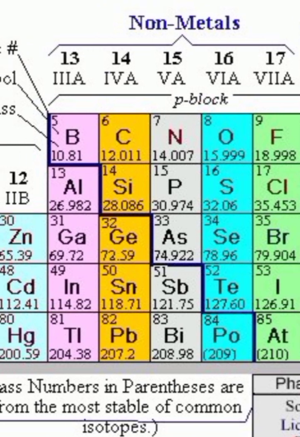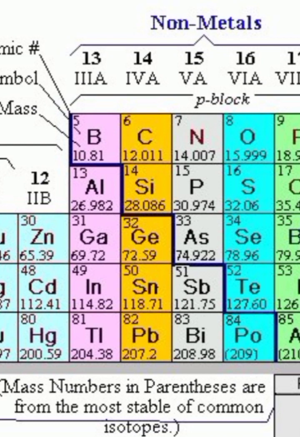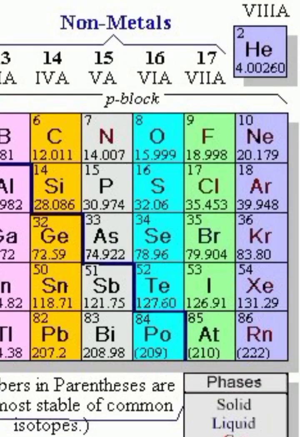Then group 13, they call them triels. That is group 3. Then group 5 is the nitrogen group: N, P, As, Sb, Bi. They are called the pnictogens. That's what we call them. Then group 6, the oxygen group: O, S, Se, Te, Po, are called the chalcogens. Then group 7, which is the fluorine group, are called the halogens: F, Cl, Br, I, At. They are called the halogens: fluorine, chlorine, bromine, iodine, and so on.